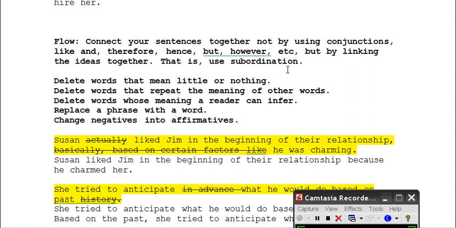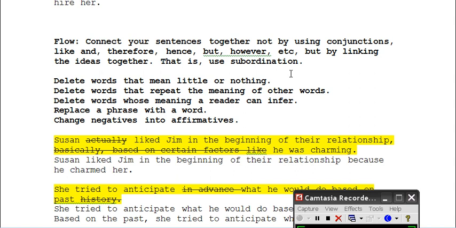And we already went through a little bit about subordination. There's so much to say about subordination, so many examples. So I will spend now just a little bit of time going through some examples of how you can subordinate and the different kinds of subordinations, because learning how to subordinate is the most important thing you can ever do as a writer. You want to get good at writing complex sentences and writing good complex sentences.